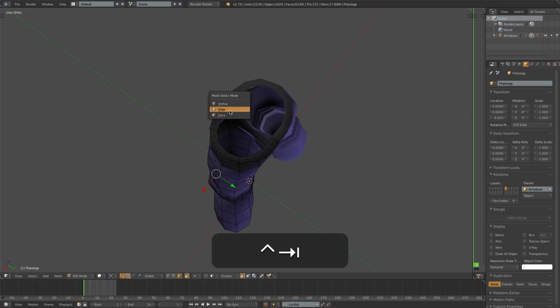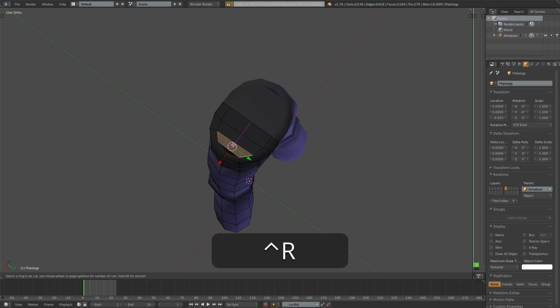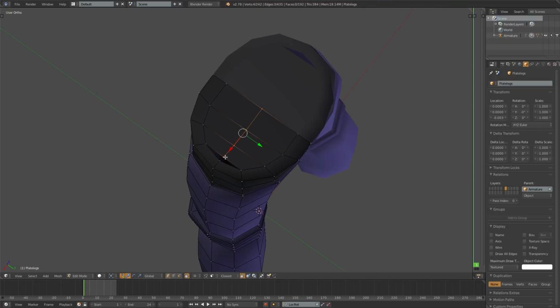So I'm going to go into Edge mode and just fill in each of these edges here, like so. I'm going to press Ctrl R, add in a loop along there, and then just go into Vertex mode, select these two vertices, Alt-M to merge, merge at last.